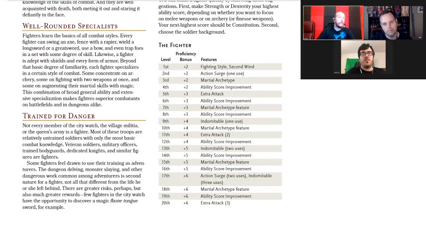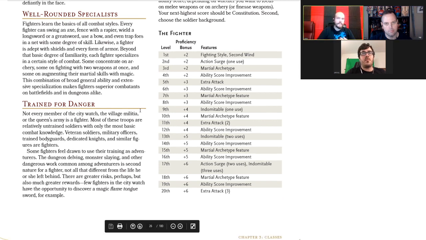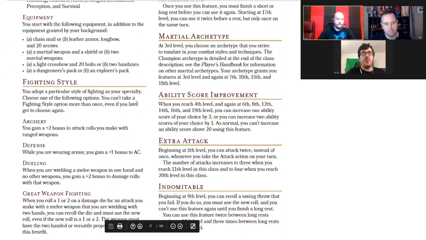So next, we want to find our proficiency bonus and the features that our class, the fighter, gets. If we go back a little bit before the class features, in each one of the classes, there is a table that tells you what you get. If we look at the fighter, it has our first level. We get a proficiency bonus of +2, which we're going to set aside for now and handle in a little bit, and you'll see why. And then we get 2 features. We get to pick a fighting style, and then we get something called Second Wind. Like I said, each class has this, and as you level up, it tells you each thing you get. But because we're just making a first level character, we're just going to focus on that first part, and we're going to pick our fighting style, and we're going to figure out what Second Wind is.